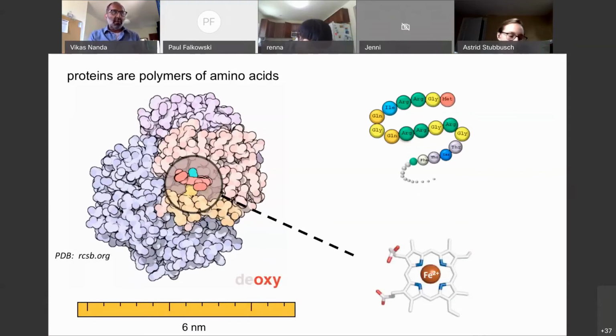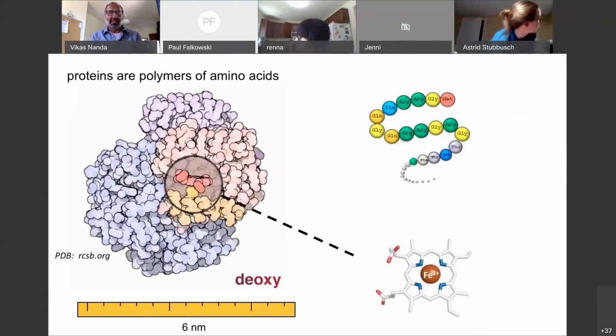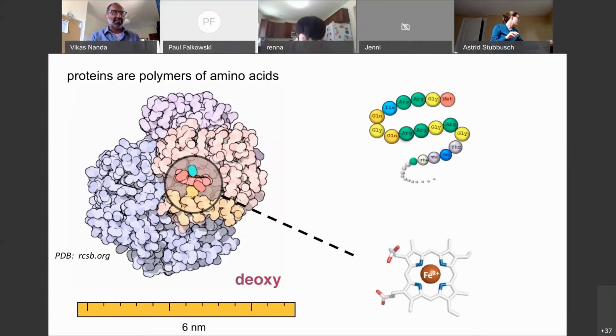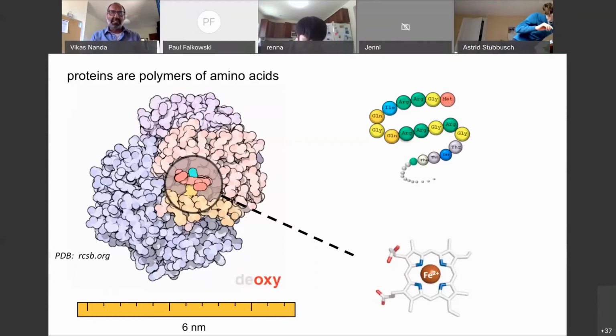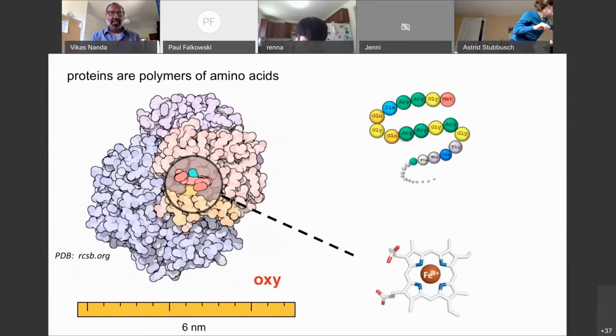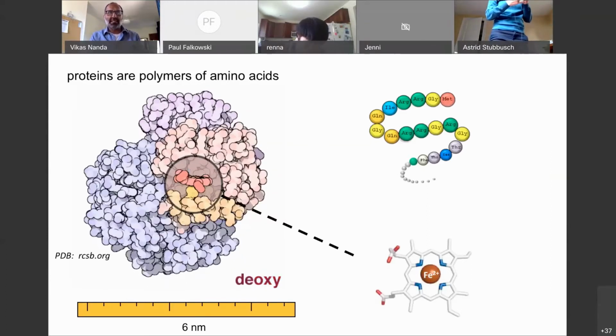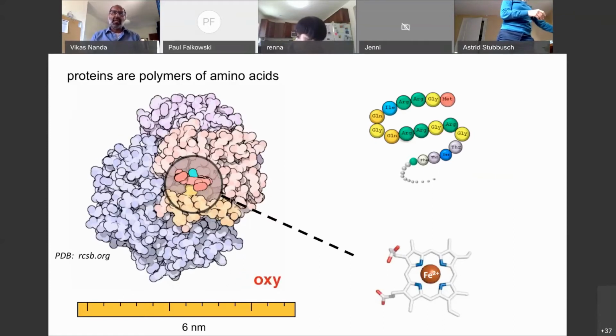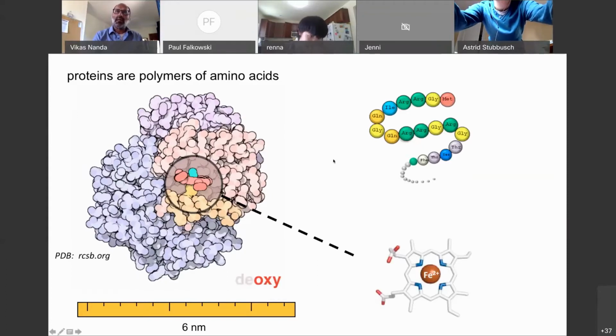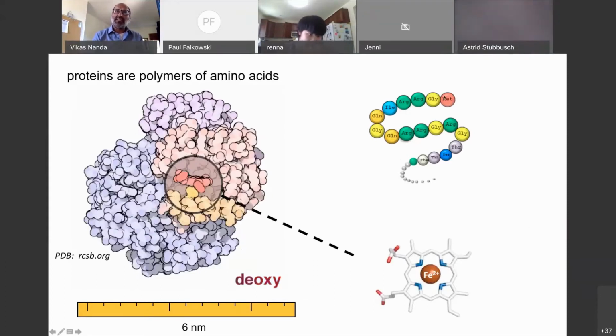So I want to first talk about what a protein is, and this is something that my colleague Nathan has insisted that I start every NASA talk with, which is proteins are polymers of amino acids. So by polymer, I mean that this is essentially a chain. It's a chain of groups, the amino acids, and these amino acids are what determine the structure and the function of the protein.